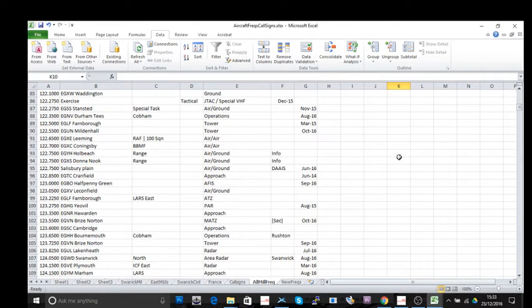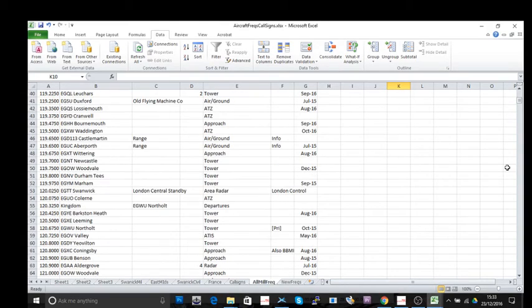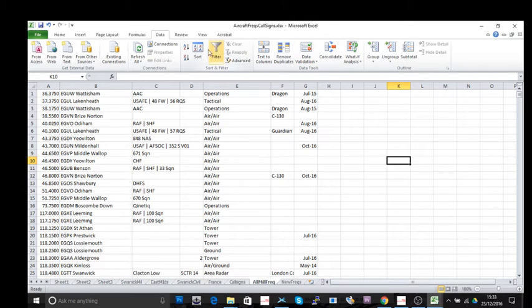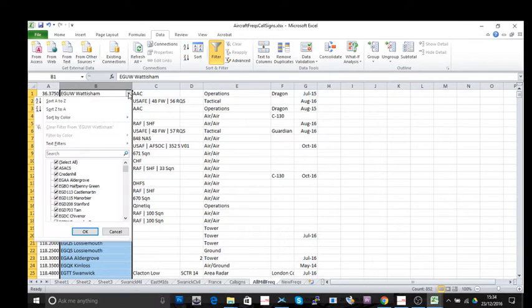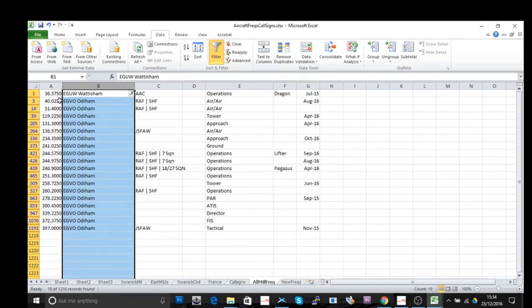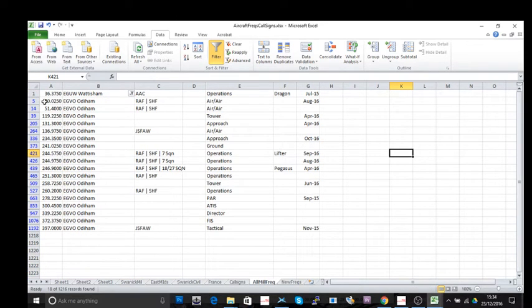Yes, another one more quick example, let's have a look. Our filter, don't forget to select the column that's got the information you're looking for. That's got all the airfield information. Filter, go, click that button there, take select all out, and let's go for one I've never done before. Let's see, Odiham, O-D-I-H-A-M, there we go, and as quick as that, it has now selected everything we need for Odiham.